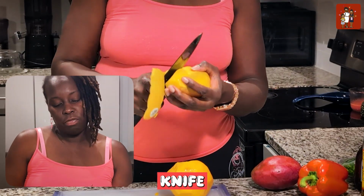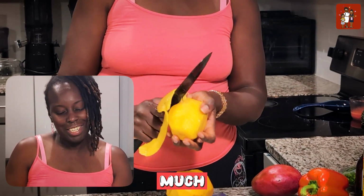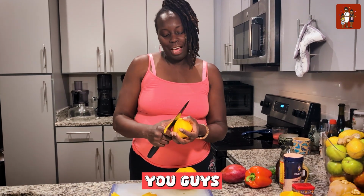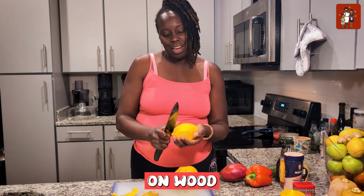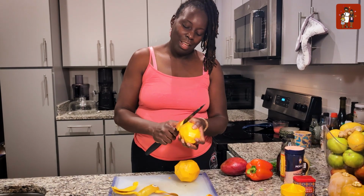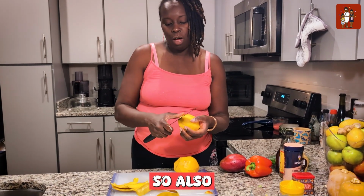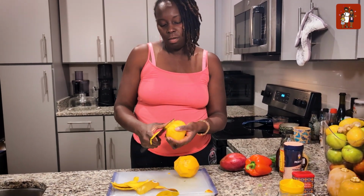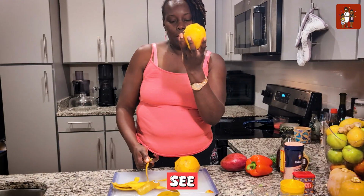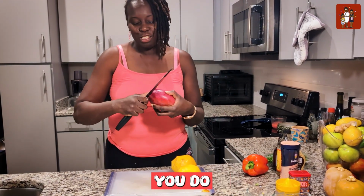And it's your knife, so you know what type of control you can have over your knife. You guys, I want to knock on wood. I've never gotten cut before, and I do a lot of cooking. And I'm teaching the girls how to do so also. There you go. You got the flow. See? Got a third mango, and you do the same.